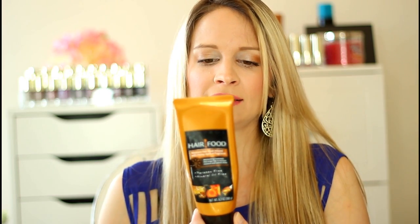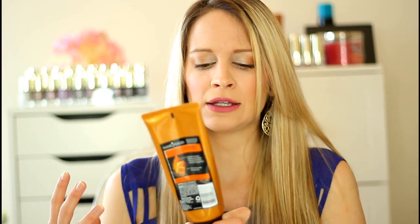So I went ahead and looked at the ingredients, and even though they try to say that this is really natural, it's free of parabens, oils, blah, blah, blah. It's kind of like their new natural type line. There's really nothing that natural in it. I looked at the ingredients and was not super impressed, so no wonder it wasn't working wonders on my hair. No, I would not repurchase this. I don't think it was too good.